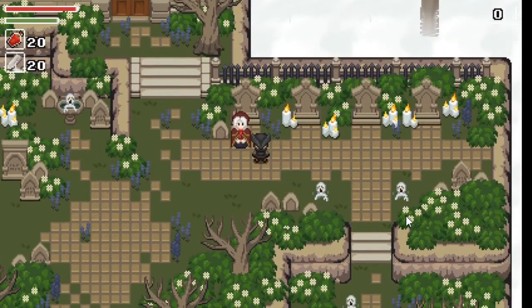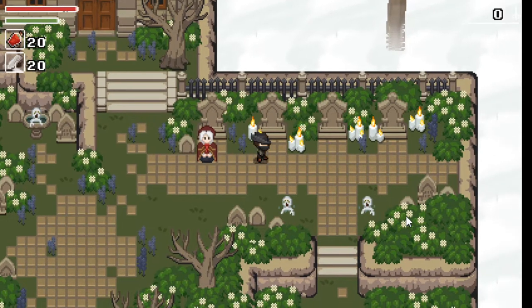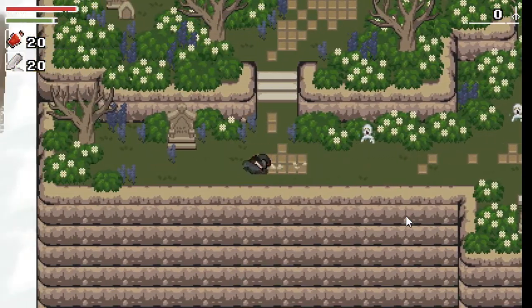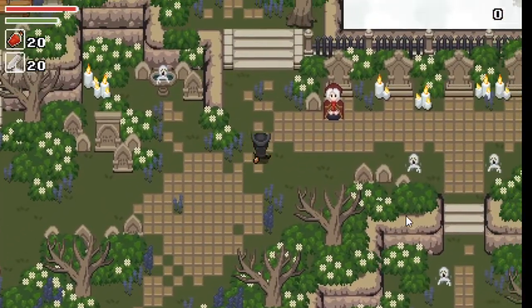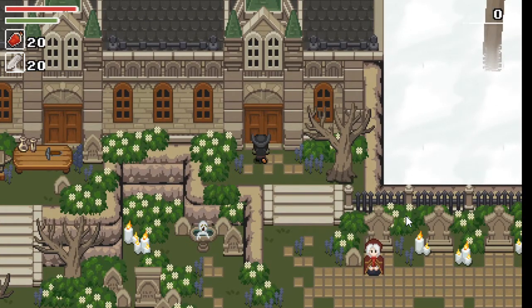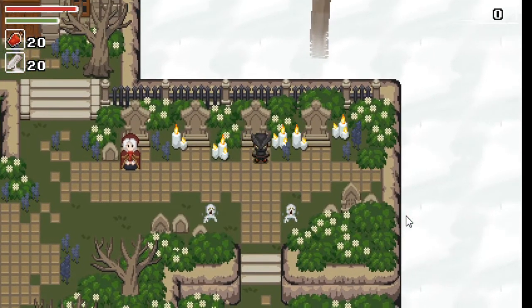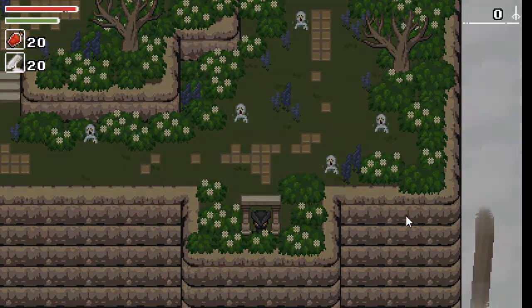I'm not sure how everything... I don't have nothing! Also, the controls on the controller aren't the best, mainly because you have to use the stick and it just bounces around way too much. And I don't know how to get out of here. I should have figured that out before I started. It just dropped me here. Okay, there we go.